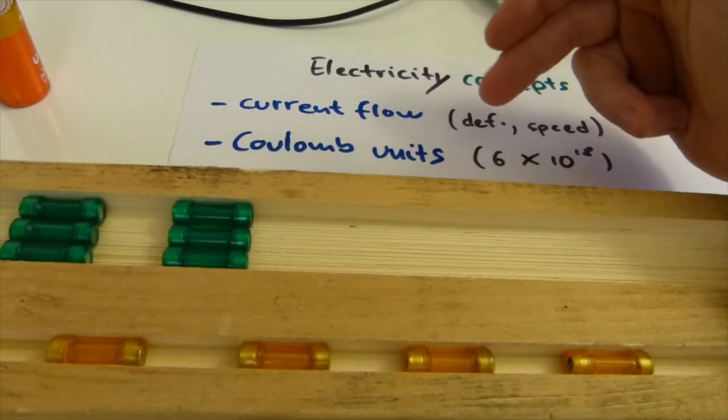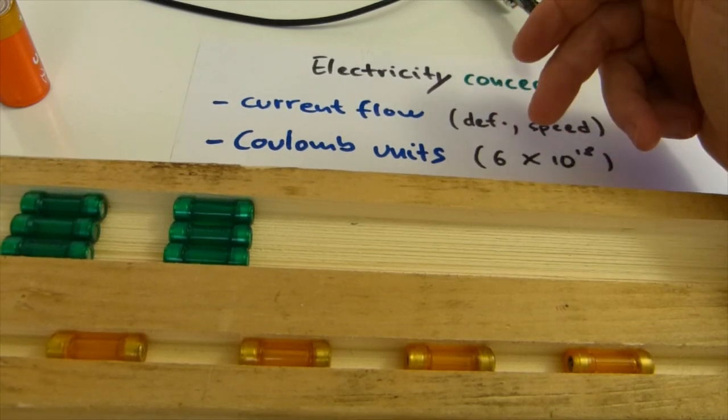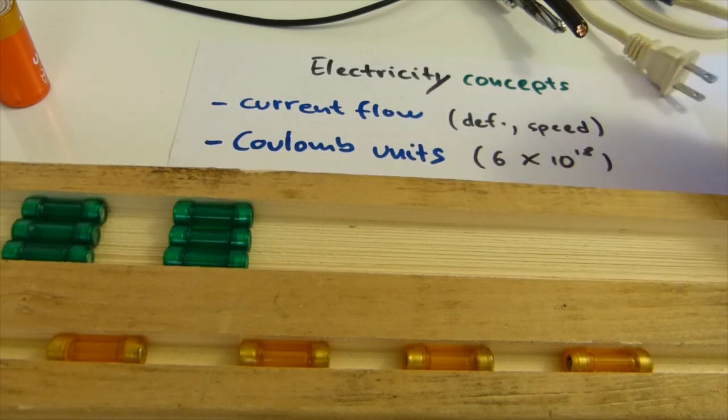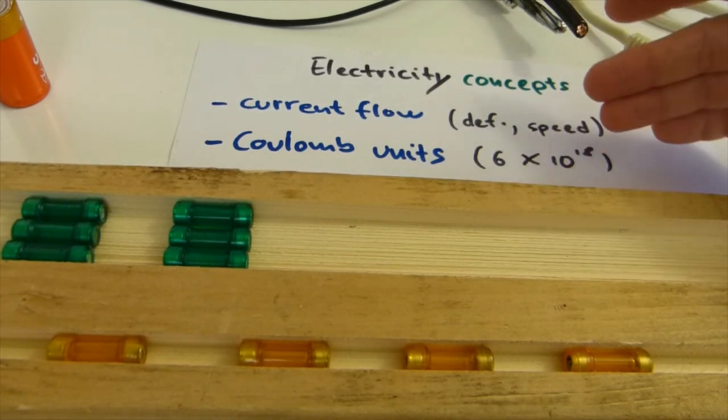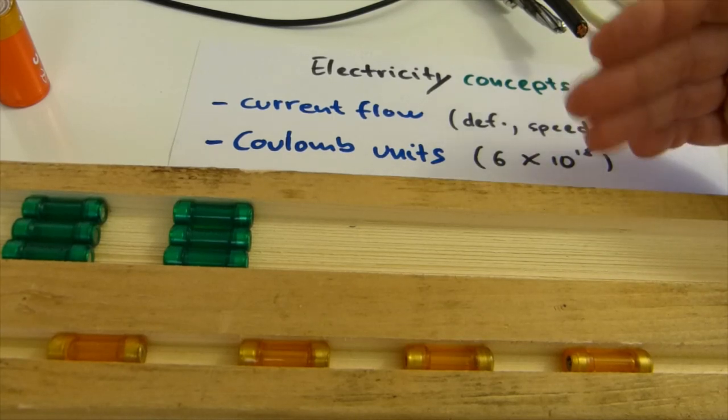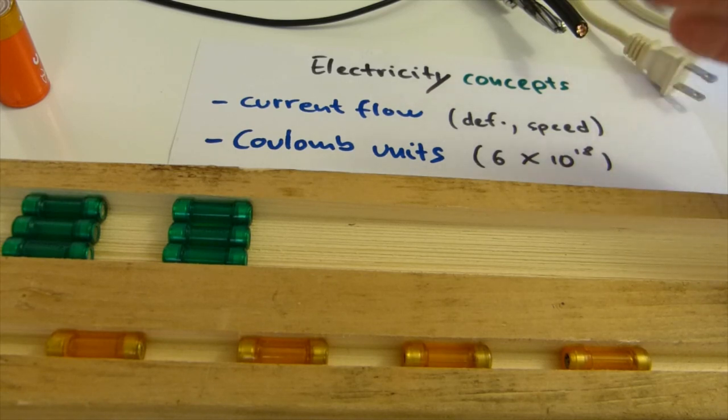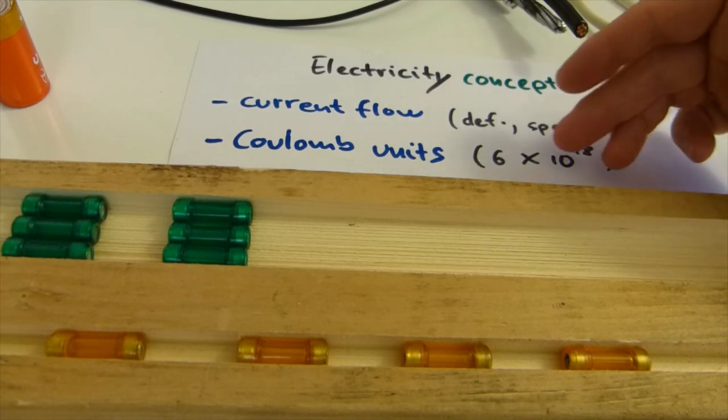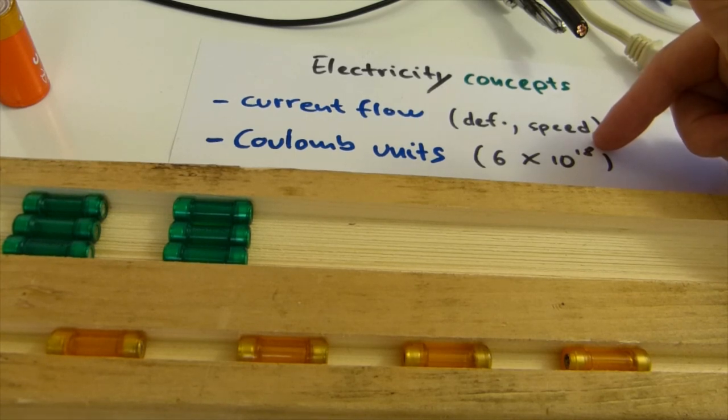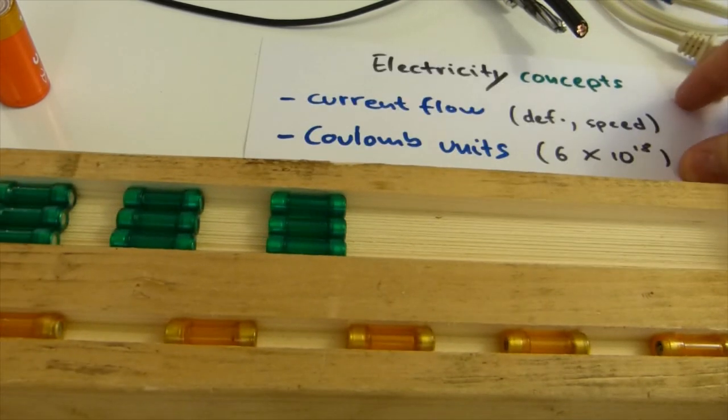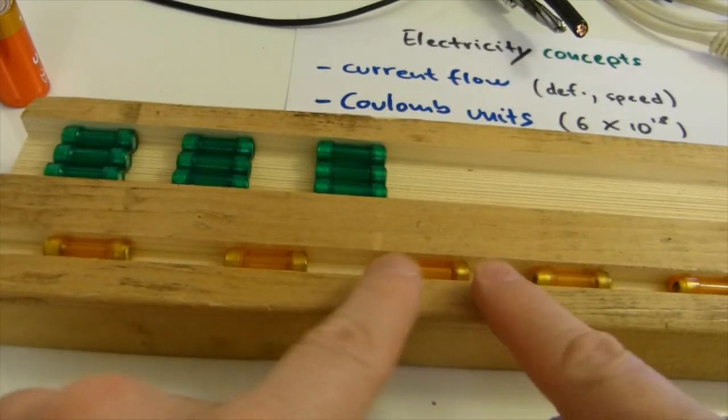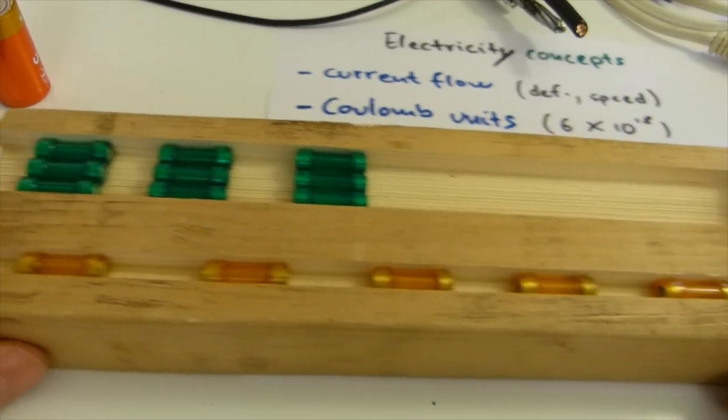If this is a 20-foot equivalent shipping container, this could be thought of as one Coulomb worth of electrons. Monsieur Coulomb is a French scientist, and this idea was named after him. A Coulomb worth of electrons is a large number, 6.24 times 10 to the power of 18. That means that one is followed by 18 zeros. In a million, there are 6 zeros, so that's 10 to the power of 6. You can keep adding zeros, but you kind of run out of names for numbers. So this one is just named one Coulomb worth of electrons.